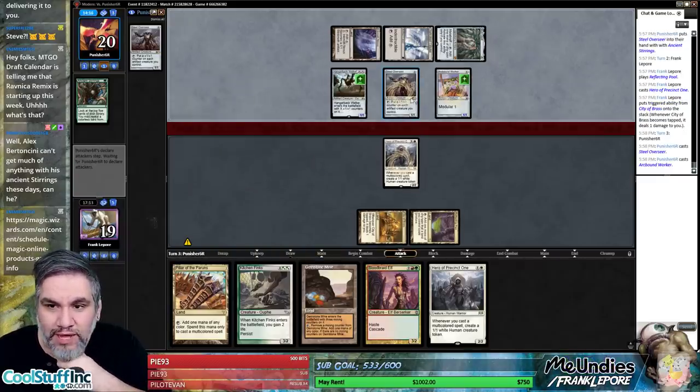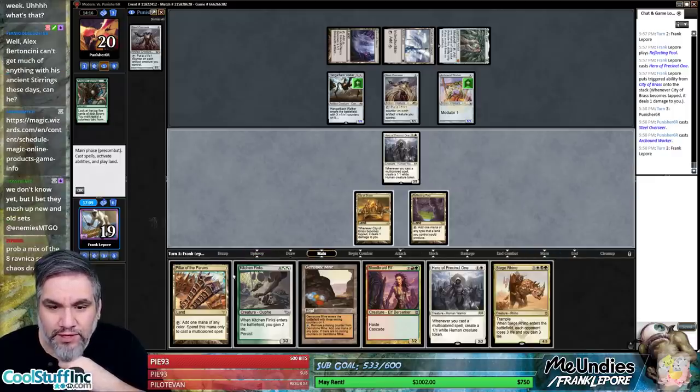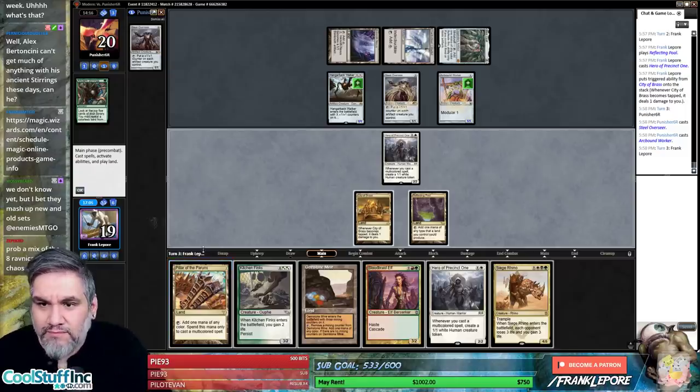Alright, now we're just hoping we draw a removal spell for this guy. Come on, one time. That's a Siege Rhino. It's not really close. I appreciate it, but it's not close. Oh my god, Steel Overseer is such a beating.